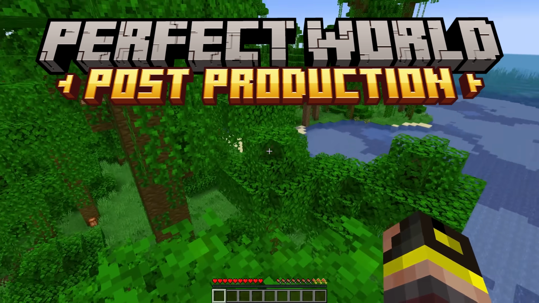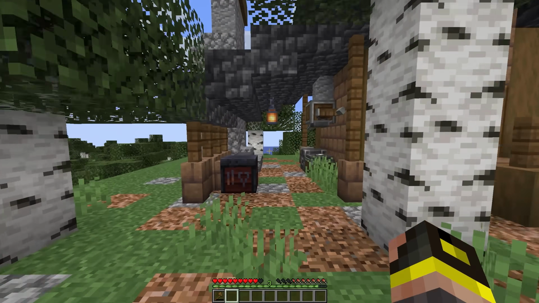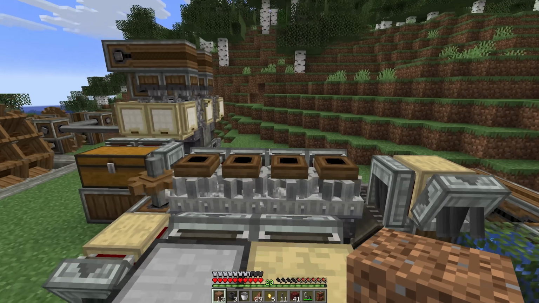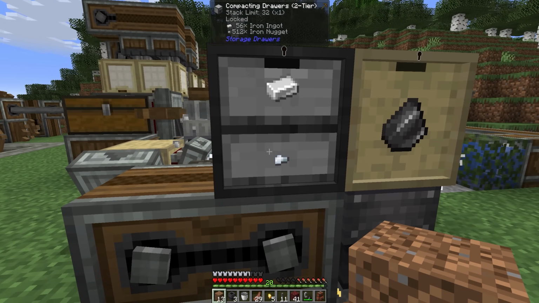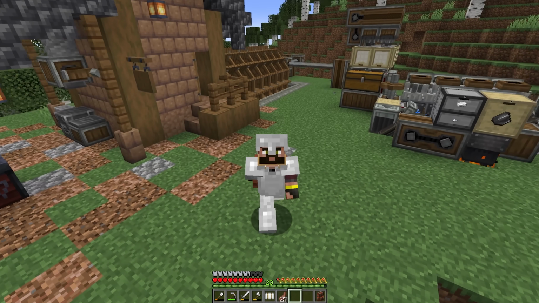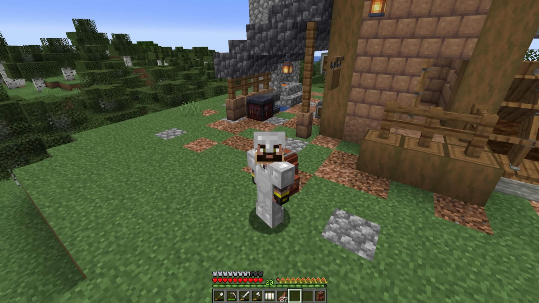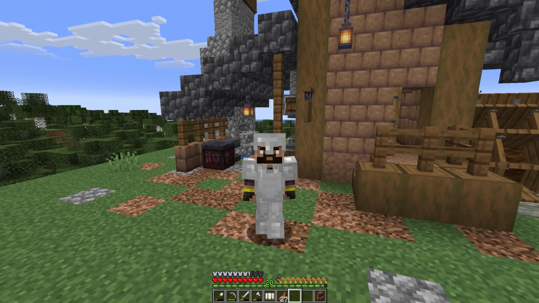Last time on Perfect World post-production, we started a brand new world, found a small blacksmith building, which we promptly moved into, and built a quick iron farm to get us started on this create-focused adventure. Today, I want to build some form of starter house. I'm thinking for now it just needs some basic storage, somewhere to sleep, somewhere to cook, and if there's space, maybe a basic create machine or two.